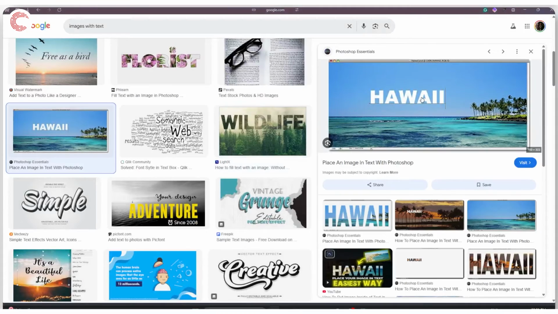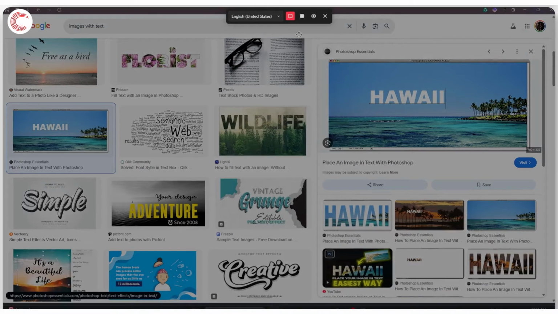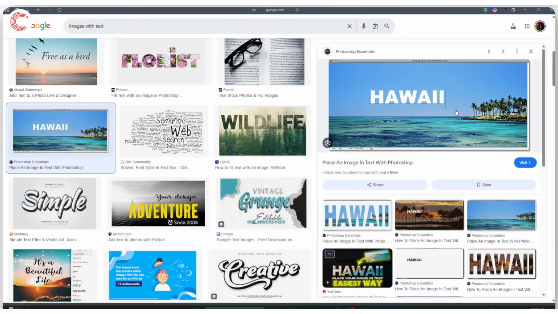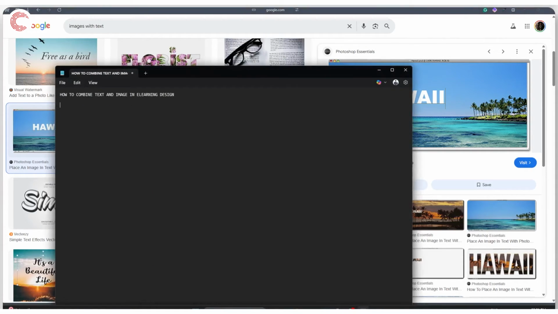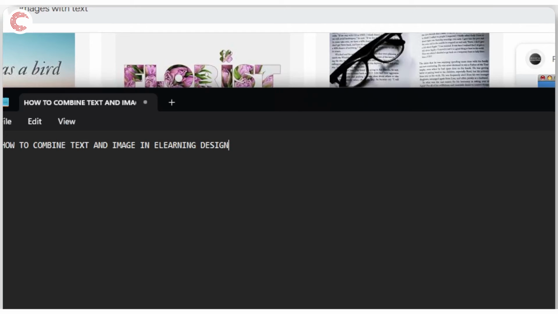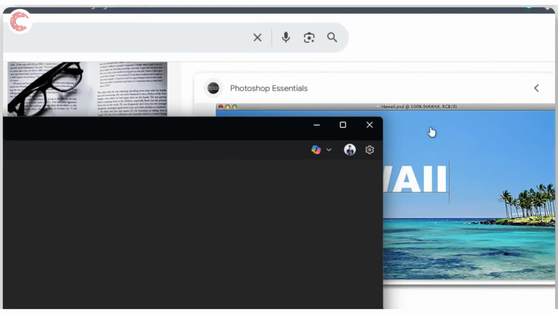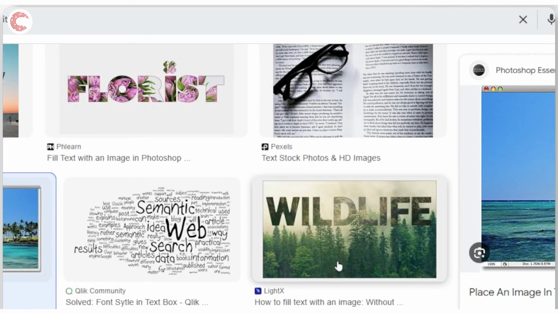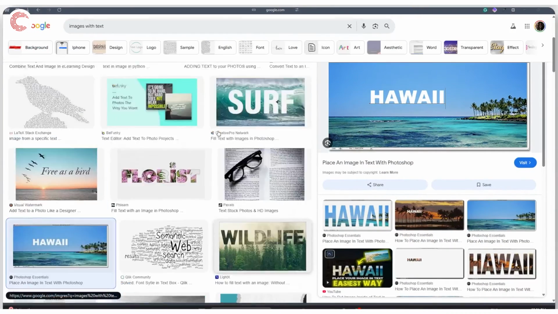So this is what I'm talking about. For example, clearly written text is the best thing that you can do, because I can open it up, select the one line, draw the box around the text, and then this disappears, which means if I come back here, press enter and then press Ctrl V, here we are. Hawaii has been copied from that image. And that's really all there is to the text extractor.